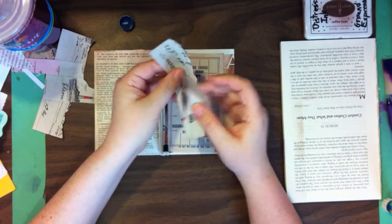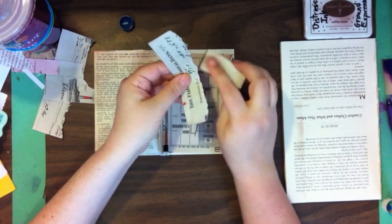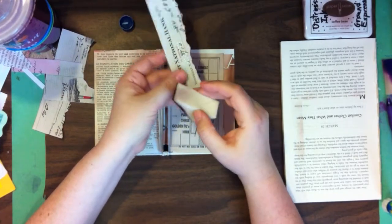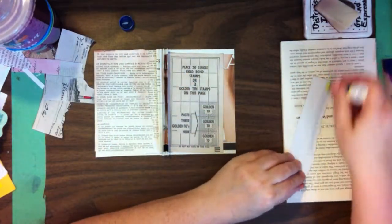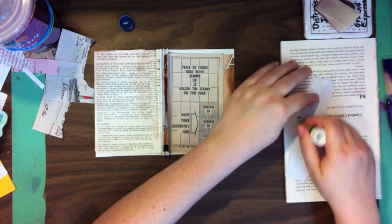What kinds of things do you guys like using when you're using up junk? Do you have stuff like this old stuff, or do you like to use new stuff? I mean, it doesn't matter. Is it old or is it new? It all looks kind of cool.